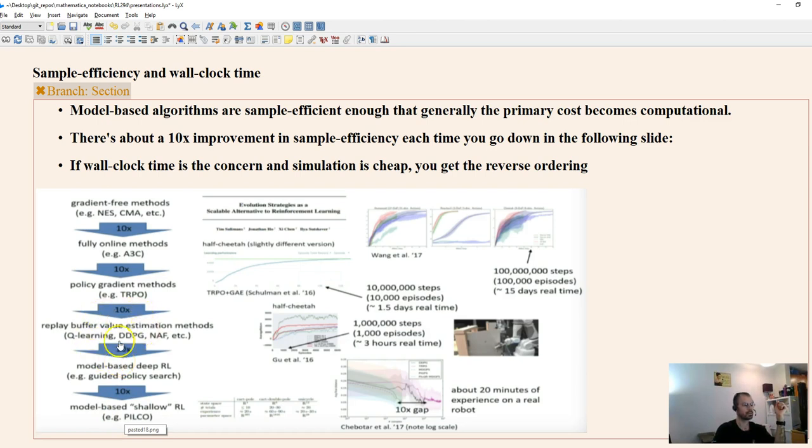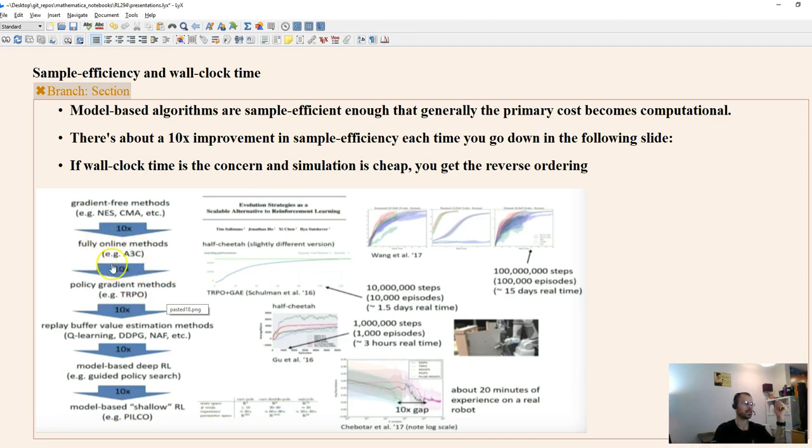Then Q-learning, off-policy model-free approaches require about 10 times more data, but they're still fairly efficient. And then you can do somewhat off-policy things like TRPO and PPO. They require about 10 times more data again.